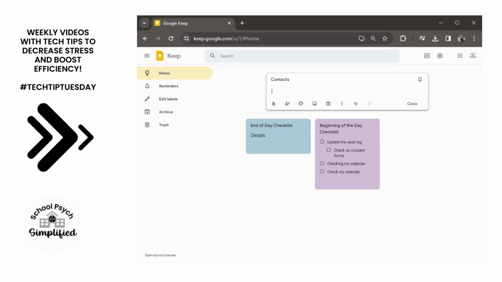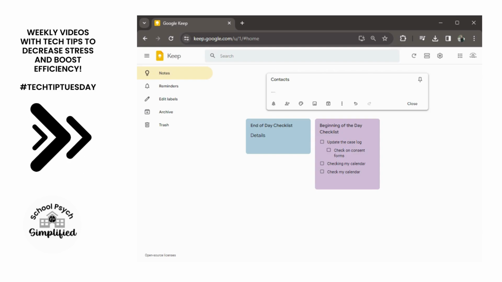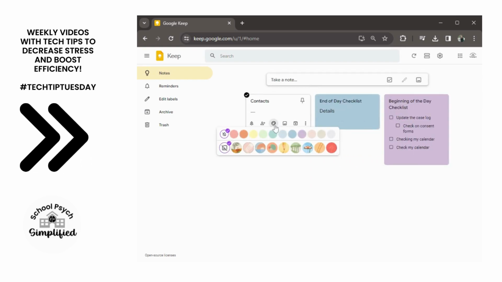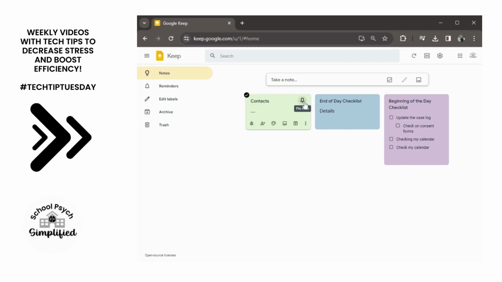And maybe we have listed here some details in terms of extensions that you dial all of the time, or phone numbers for outside providers, or people in other buildings that you regularly work with, things like that. So that's one that I use as contacts. And then let's make that green to go next to that other one. So let's say that this is one that I reference all of the time.